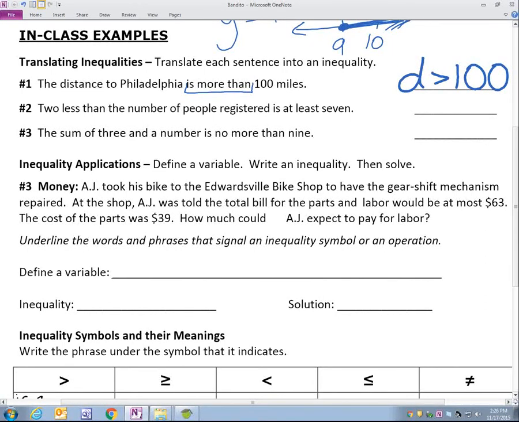Can you please not take notes in pen? The only thing that should ever be in pen is when you're grading your work. Everything else is a pencil. If you have an erasable pen, like I do up here, okay, I'll accept that maybe, but I don't want to see any scribbles.